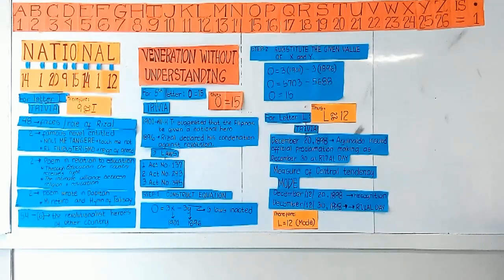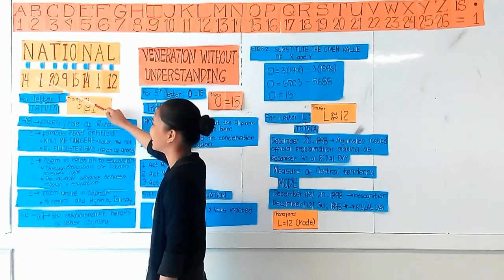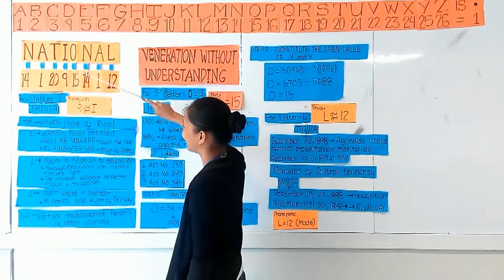Thus, Rizal was recognized as a national hero by the First Philippine Republic 6 years before the alleged proclamation of William Howard Taft. As you notice, guys, the value of our last letter is 12, which is comparable to the last month of the year, which is December. Most of the months recognize Rizal's greatness. To relate this in mathematics, it can be considered as one of the measures of central tendency. It's the mode that has the highest frequency and is commonly used. Therefore, we got the values of the corresponding numbers of the word national, which are N for 14, A for 1, T for 20, I for 9, O for 14, L for 12.